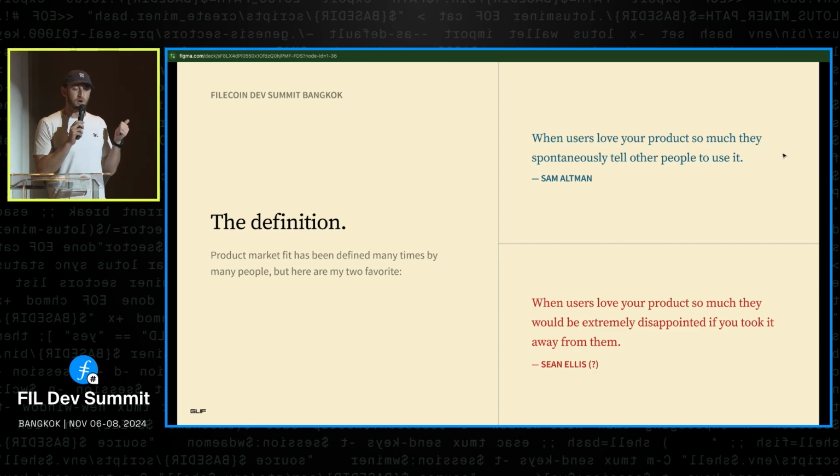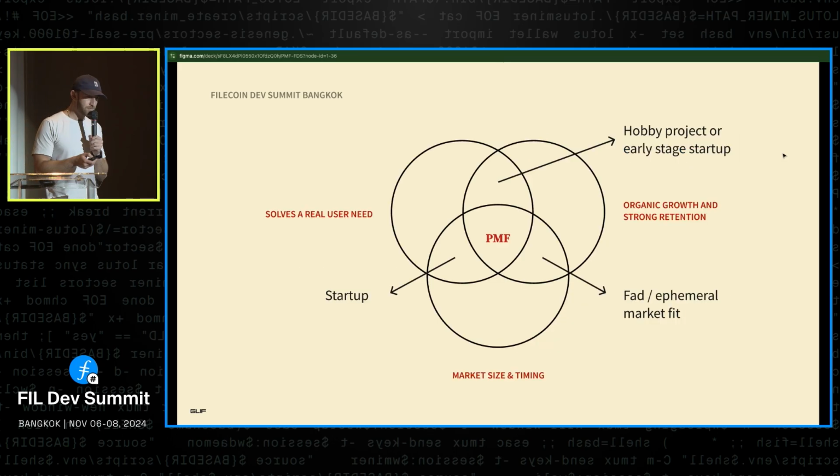And the second one is when users love your product so much that they would be really angry or disappointed if you rug them from it, right? You just take it away from them, they're not going to be happy. Those are two really good indicators of your product having product market fit. And I know Claire had showed some slides. Again, these are two opinions. I don't actually think that revenue, for instance, is one way to measure product market fit or an effective one. And I can go into some reasons as to why.